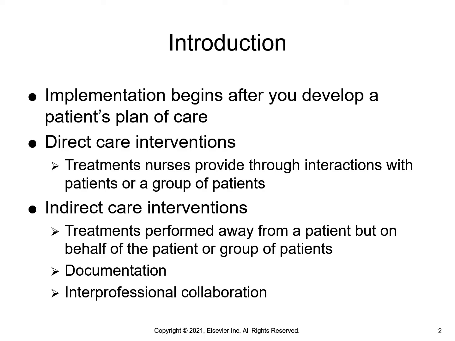Implementation is the fourth step of the nursing process, and it begins after the nurse develops the patient's plan of care. This will involve the performance of nursing and collaborative interventions that are needed to achieve the goals and the expected outcomes. A nursing intervention is any treatment that is based on a clinical judgment and knowledge that a nurse performs to enhance patient goals or outcomes.